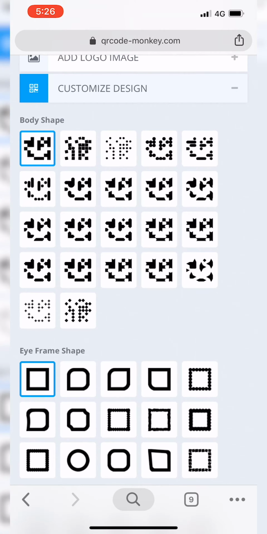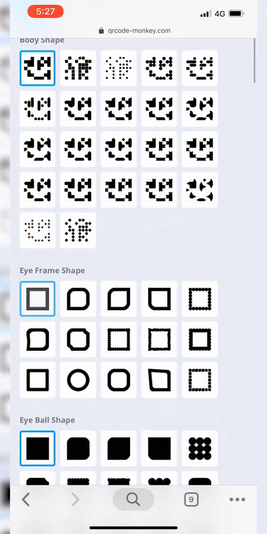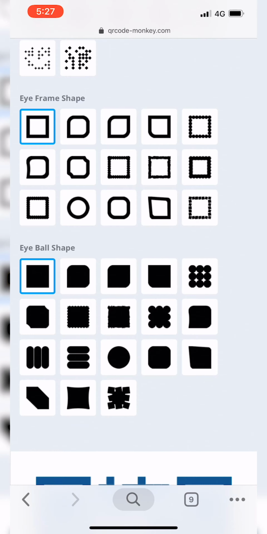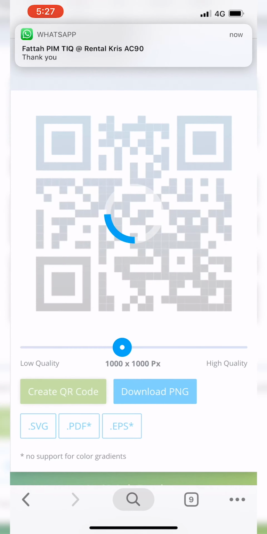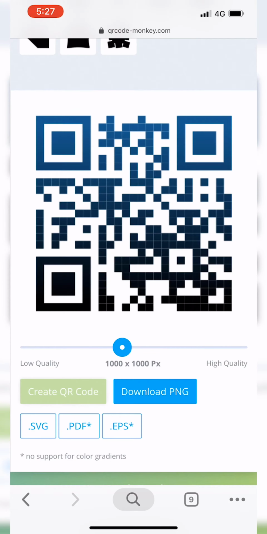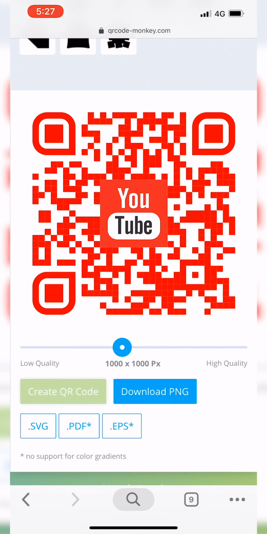And then I'm going to customize my design. So custom design is really just determining the different shapes that you want inside the QR code. The standard one is your pixels, then you have dots, different kinds of stars, diamonds that you can choose, and the iframe is just the corners. The four corners will have something that is called the iframe. So I can maybe select the second one, and my eyeball is what is inside the frame. I'll just keep it as black, and then I'll create the QR code.